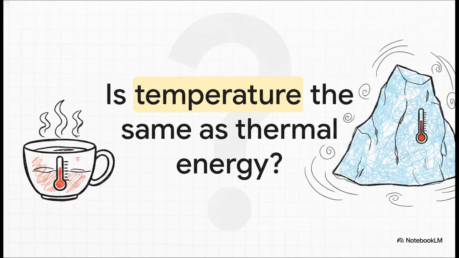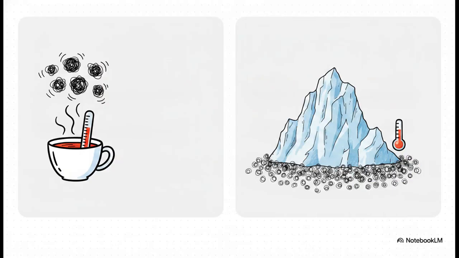Think about a cup of boiling water and a massive iceberg. If you use a thermometer, the boiling water obviously has a much higher temperature. But does it have more total thermal energy than an entire iceberg? And this brilliantly illustrates the distinction. Temperature is simply a measure of the average kinetic energy of the particles in a substance. It's just an average. But total thermal energy is much broader. It depends on the temperature, yes, but it also depends on the total number of atoms in the system and the state of the material. Because an iceberg has trillions upon trillions more atoms than a small cup of boiling water, the iceberg actually contains far more total thermal energy, even though its average temperature is way lower.